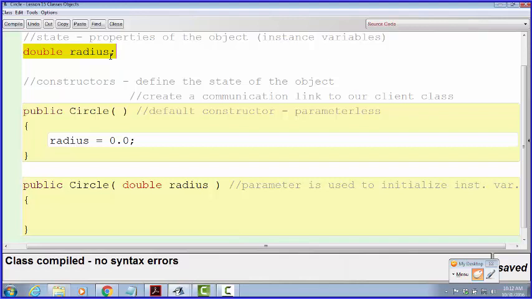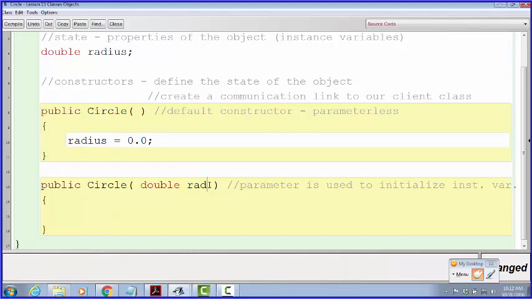It's obviously going to cause some confusion. How's the computer going to know which one's which? Well, there's a way to do it. I'm going to show you guys on another day, though. I don't want to throw too much at you today. So for today, just to avoid confusion, I'm going to go ahead and just rename this variable to rad, okay, so that I can tell which one's which.